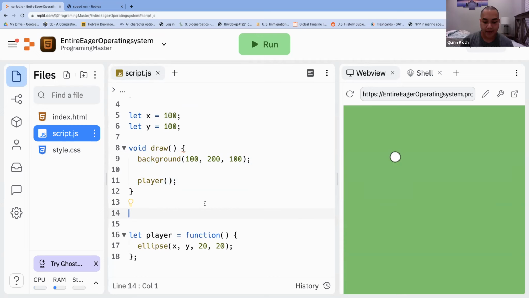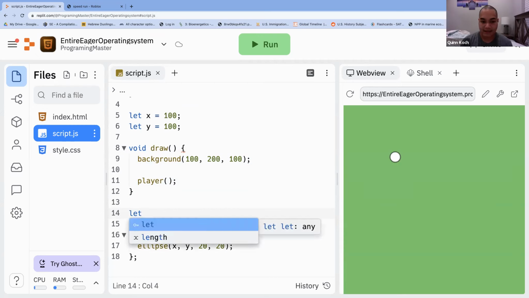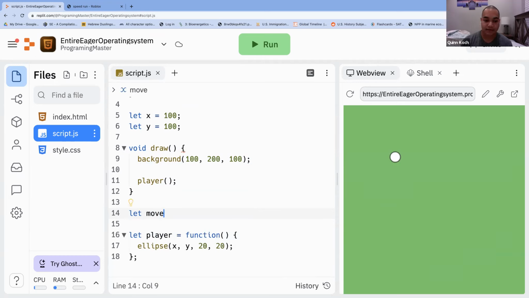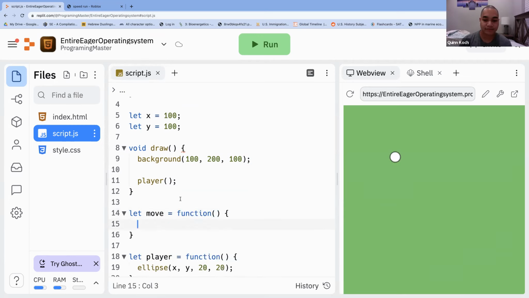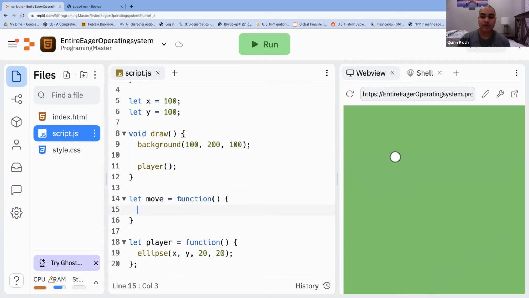And I'm going to say let, L-E-T, move, M-O-V-E, equals function, F-U-N-C-T-I-O-N, left parenthesis, outside the parentheses, left curly brace, enter. And this will be all our movement. Anything we ever make to do with movement, we put in this function.